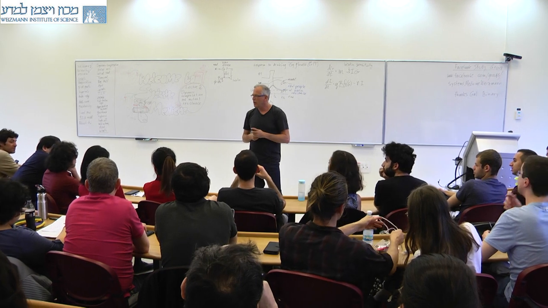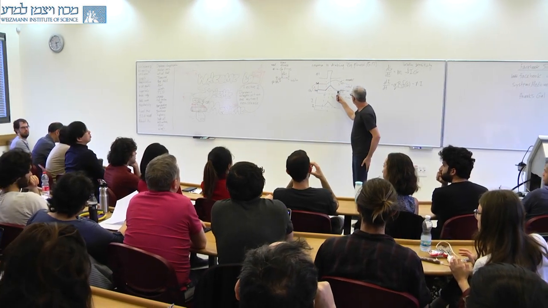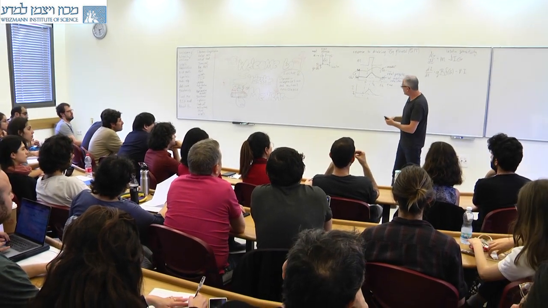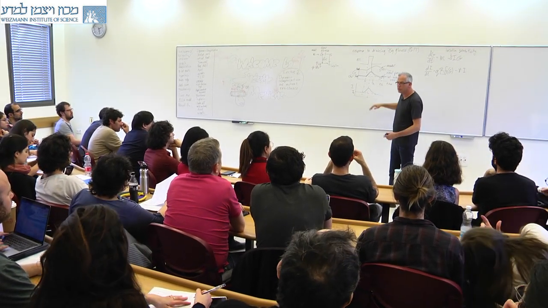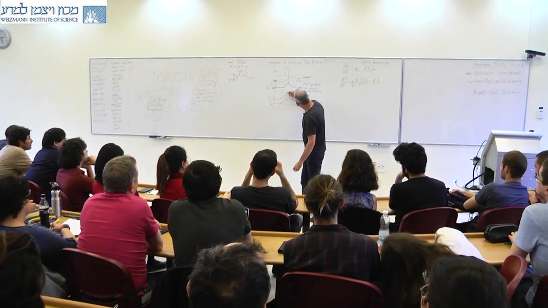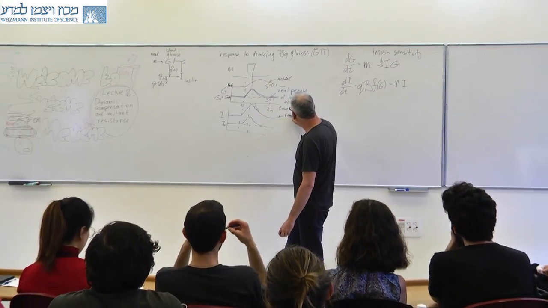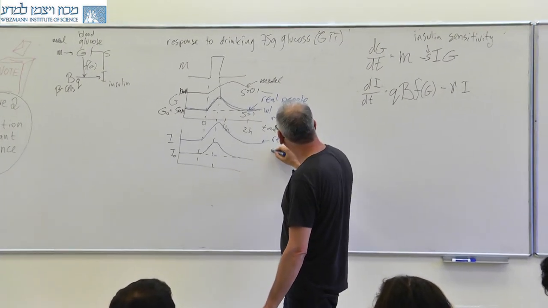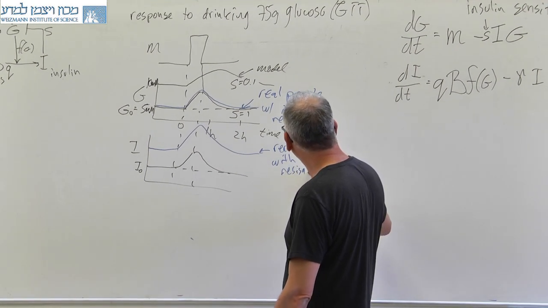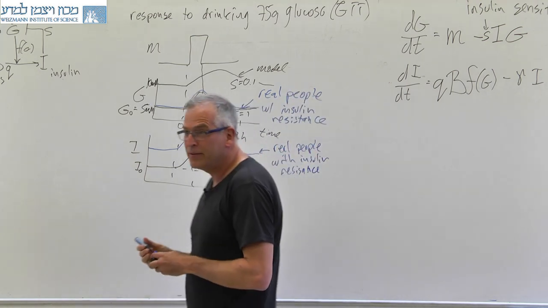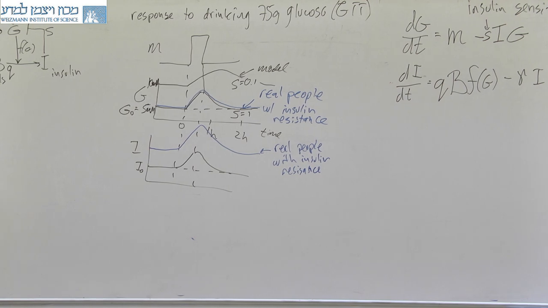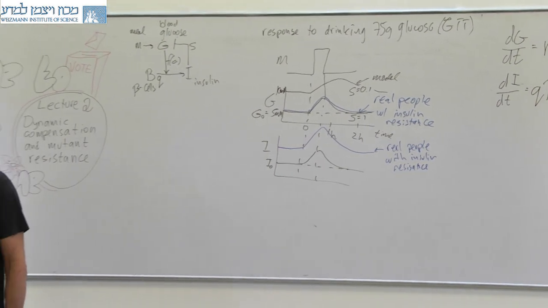Yeah. So glucose is universal for real people. Is the insulin curve also universal for real people? The insulin curve. Yeah. So the question is, what happens to insulin with people with insulin resistance? Insulin for people with insulin resistance is much higher. So how can people pull this off, having each insulin unit work less well and still have 5 millimolar? They make more insulin. But they have to balance it exactly. Yeah, more questions.